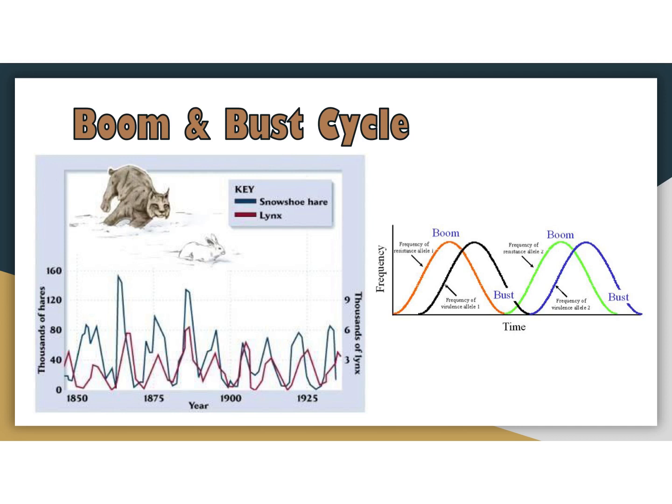This chart here is something you will see on the AP exam. It's pretty common. It's called a boom and bust cycle. What it's going to do is follow the population changes of a predator and prey. Usually it focuses on a single predator and prey relationship. So in this graph you see the snowshoe hare, which is a rabbit, and a lynx, which is a type of big cat. The hare's population is the blue and the lynx is the red. What you're going to see is they do kind of follow each other. So they kind of both go up and both go down.